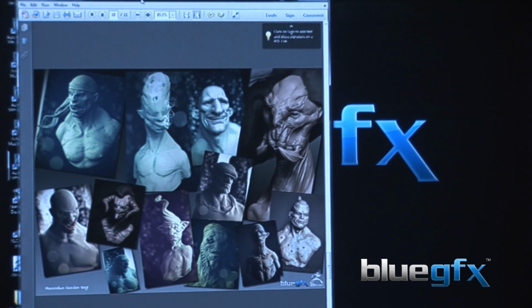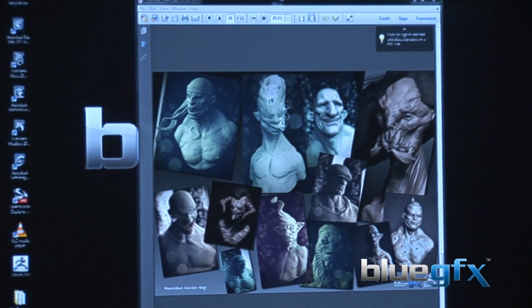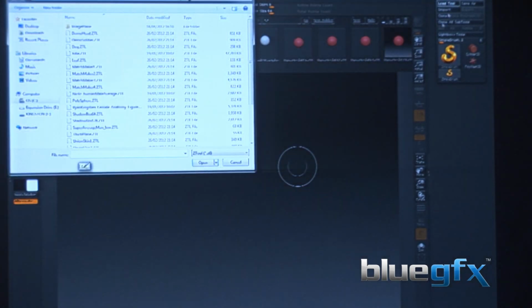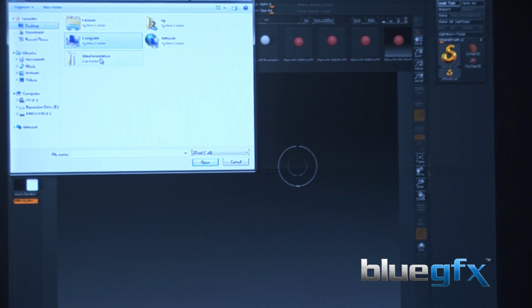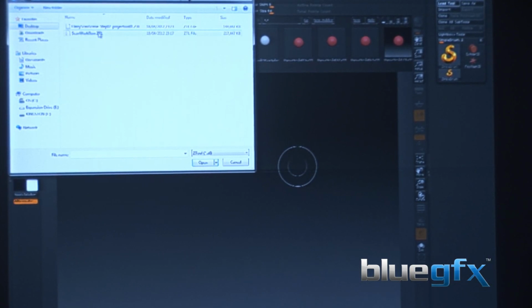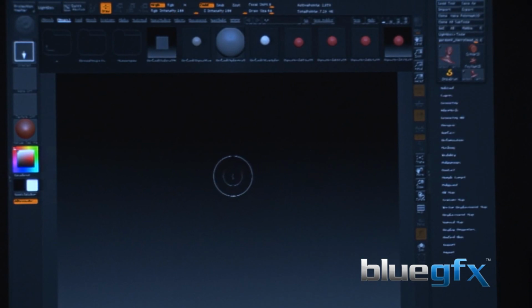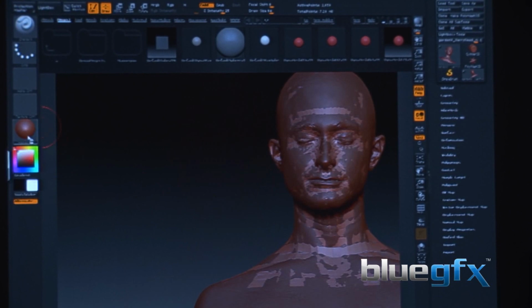That would be sad. Go ZBrush. Okay. Desktop. Please work. There we go. Nicer.